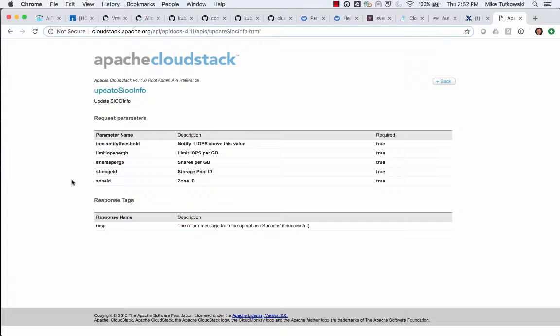Now the other parameter that we pass in here, limit IOPS, that is essentially rate limiting on a virtual disk. So we can pass in a certain number, maybe we say 100 IOPS per gigabyte, just to keep it simple. If you had a 10 gigabyte disk, that would be 1,000 IOPS you would be limited to.